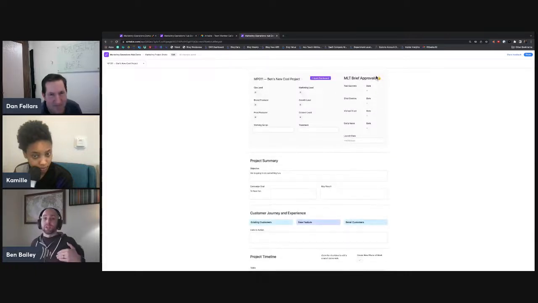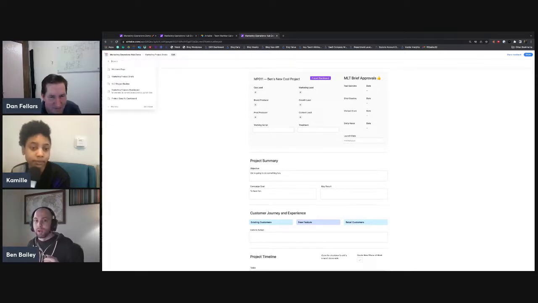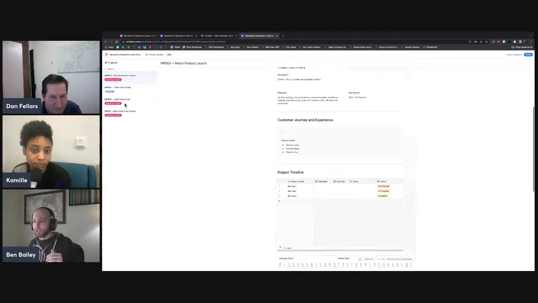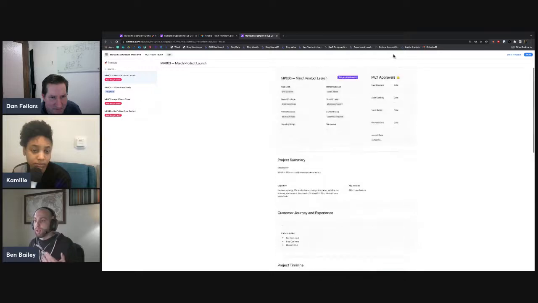And this is for the person proposing the thing. I couldn't show it exactly here because it'd actually be a separate interface, but the idea is that you also have another dashboard where, once all this information is complete, it's not editable. It goes to the marketing leadership team, who reviews all this information. When the different component people agree that this is the direction we want, they check the box. Once they've all checked, it moves to the next stage. It says, okay, this project has been approved by MLT. Then it goes to awaiting kickoff, or whatever your next step is.